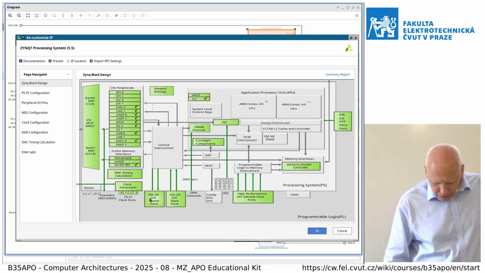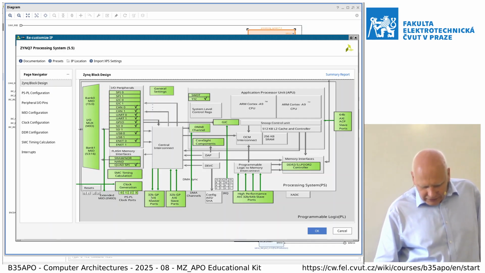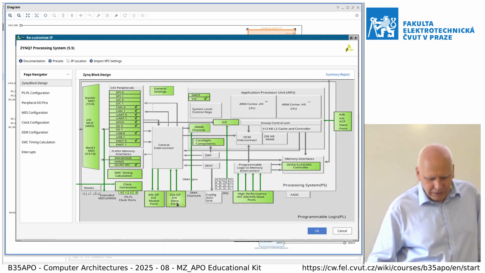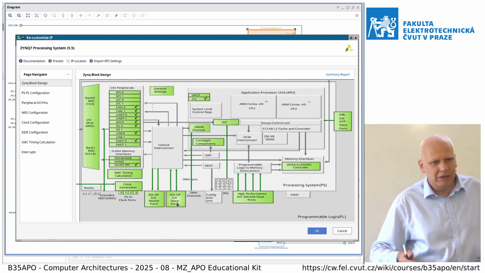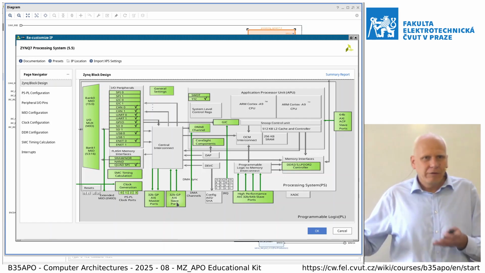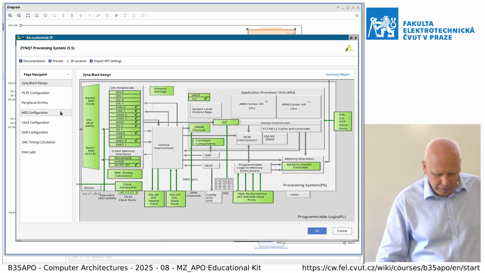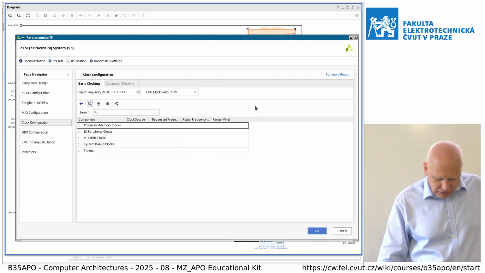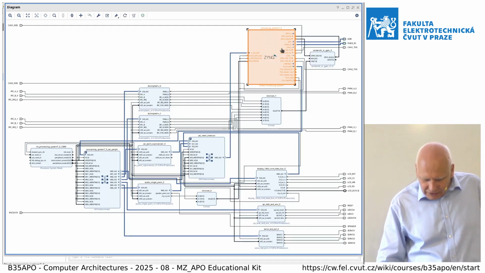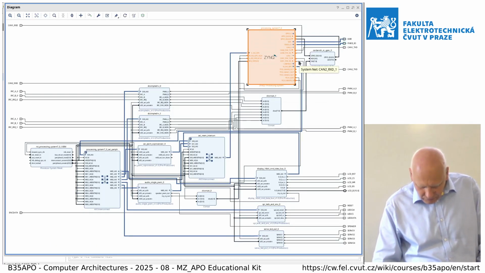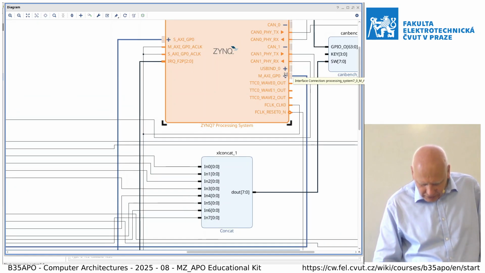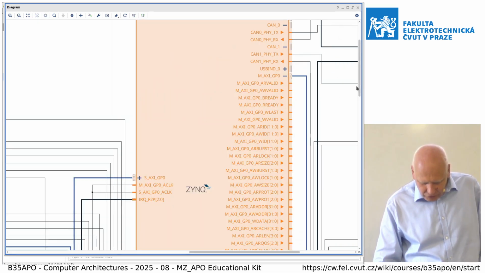This port allows you to access the peripherals in the FPGA, and those other ports allow the peripherals to access the memory. So for example, you can build a peripheral which takes the data from the cameras and stores them to the memory. And there is the possibility to configure the peripherals and all the frequencies, clock, DDR memory, and so on. And then we get to this port where we have the bus with the connection for the peripheral.